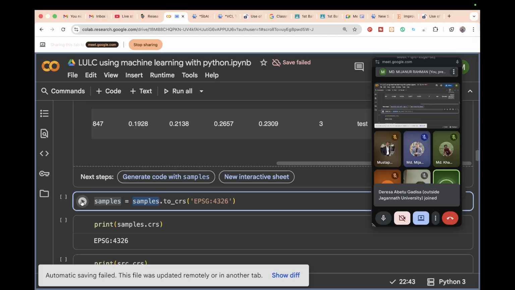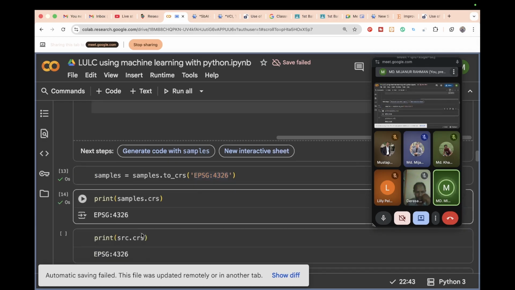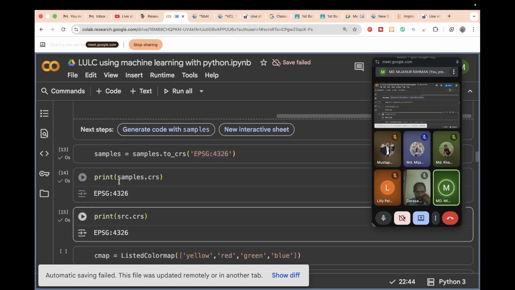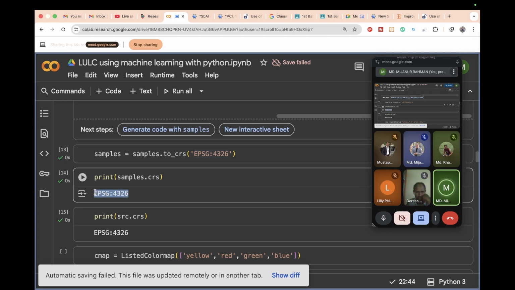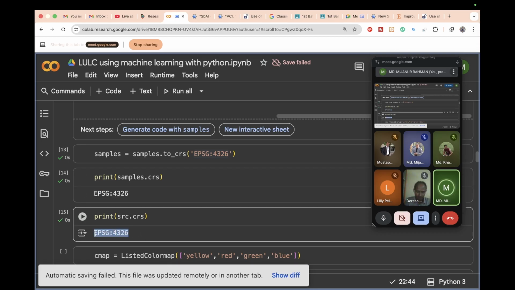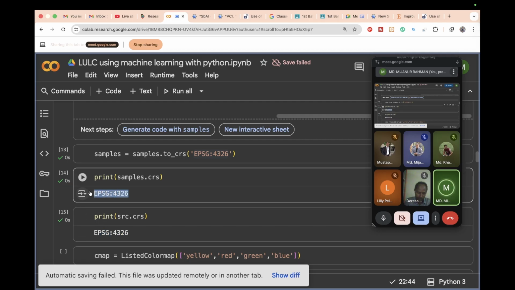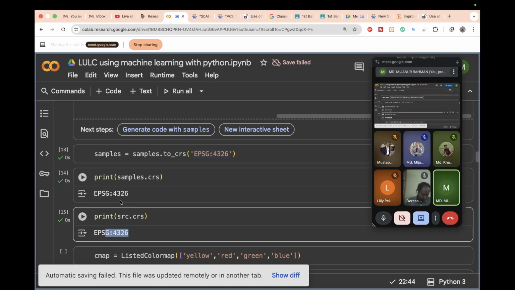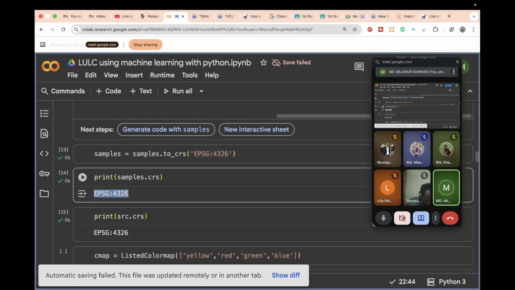I take the variable samples and convert to CRS, putting the same, and then print the sample CRS and print the image CRS. The coordinate reference system of the sample and of the image must be the same, otherwise it creates problems and this code will not work.